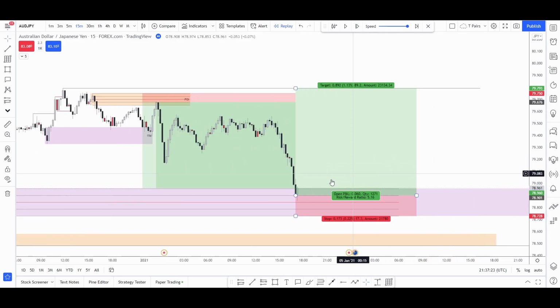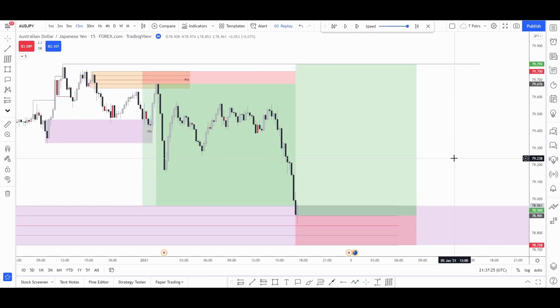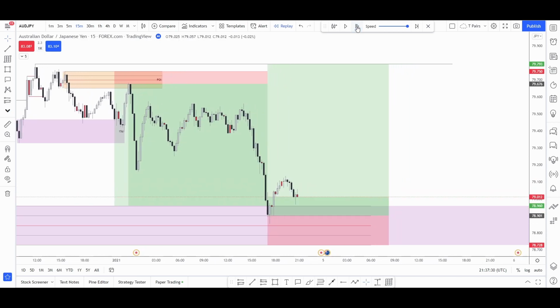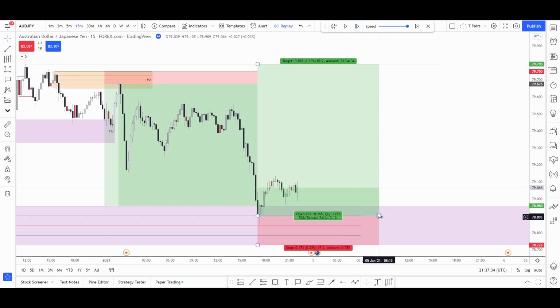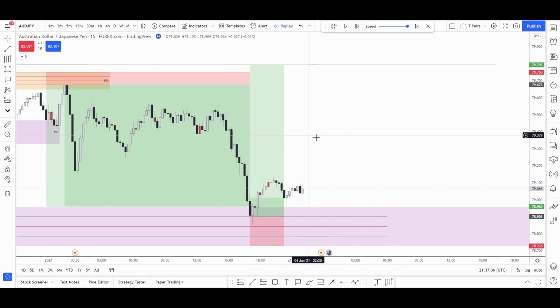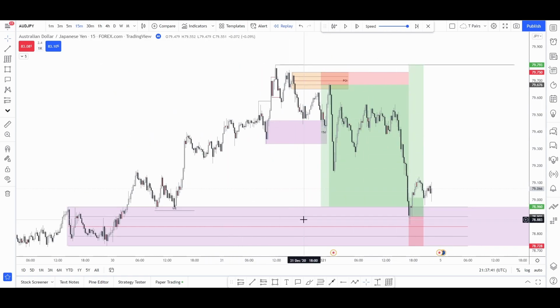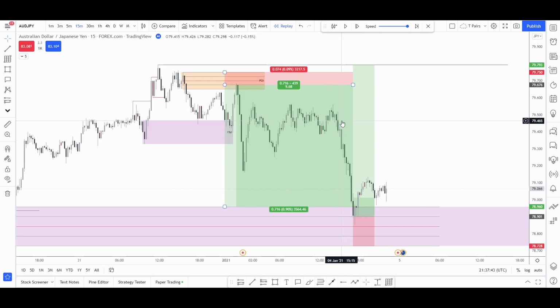Okay, not the best of starts. Okay, bit of a pullback. We might be getting lucky here. I'm gonna close this up a little bit just so we've got a little bit more clarity on the charts. Now on the way down, let's see, is there anything which is really sticking out to me?